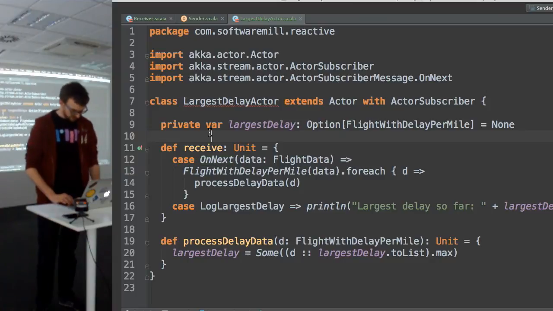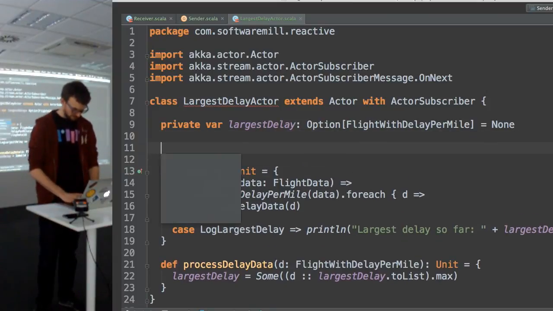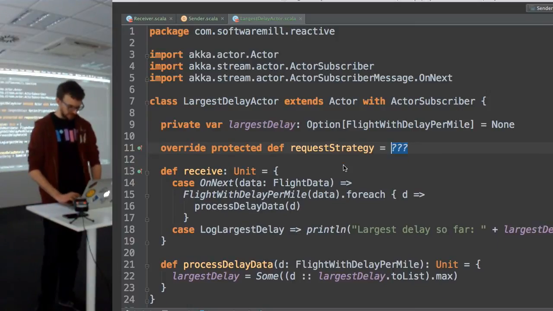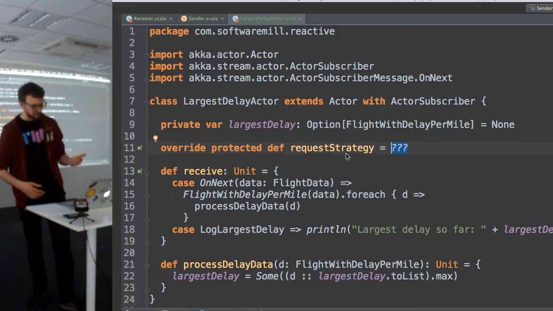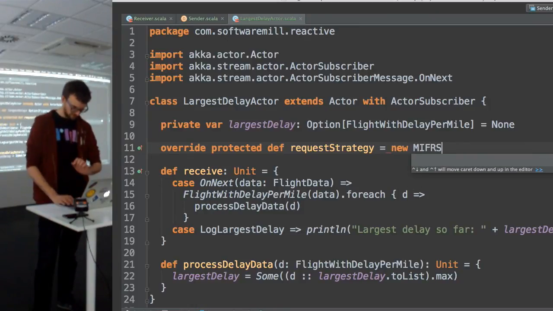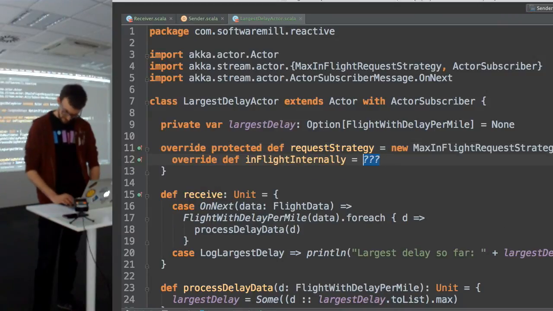So what we have to do is implement a request strategy, and that comes from the actor subscriber trait, which comes from the reactive extension. So we will use a max in-flight request strategy. Very nice long name.